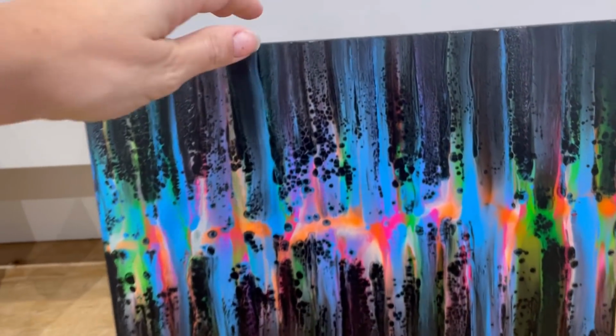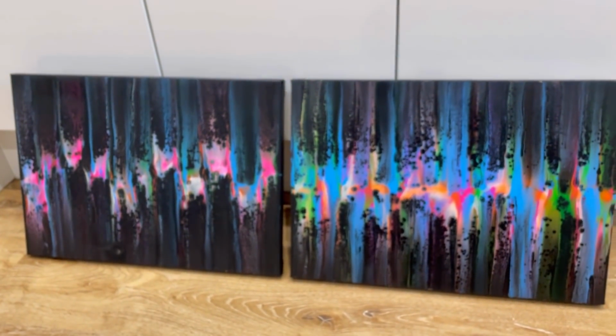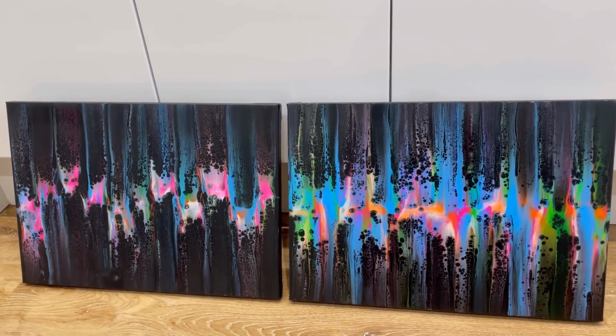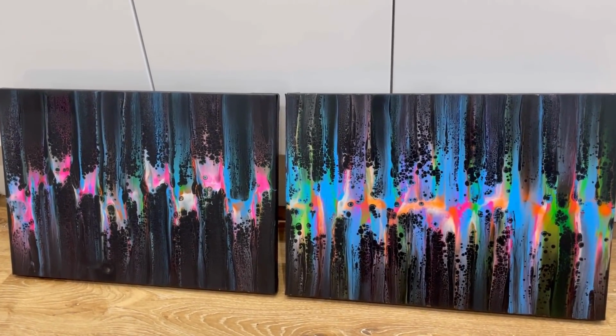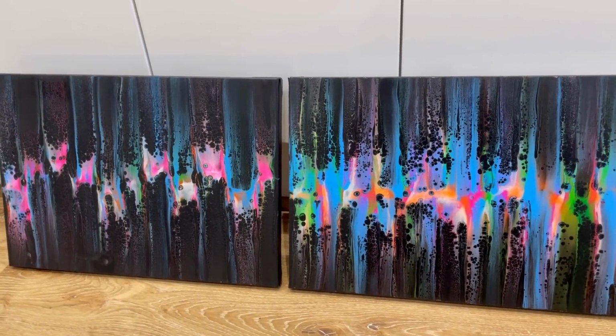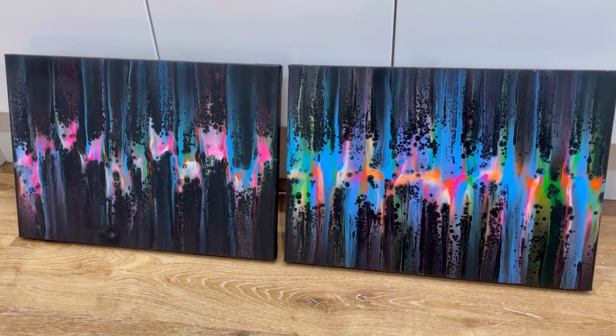So there you go, that's the two of them. So let me know what you think. I'll put them side by side. So the first one and the second one. Let me know, do you agree with me? You might not agree with me. Let me know which one you prefer. Do you think this works? Do you like the colour scheme? It's not everyone's cup of tea. But it's done.